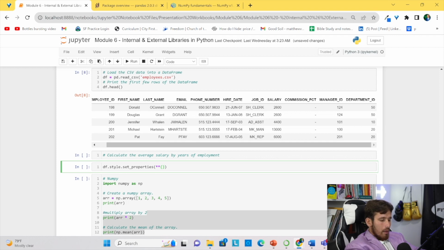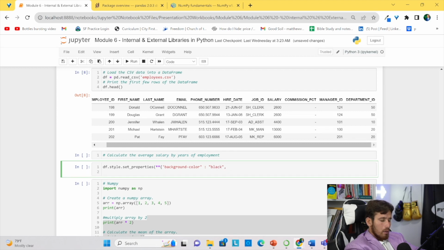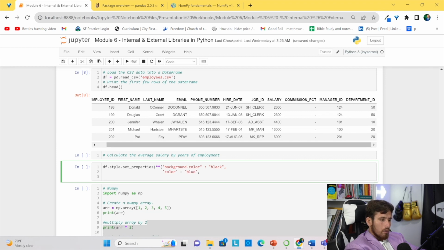Let's just do something like the background color: black, comma, the color: blue, comma, and border color: white.